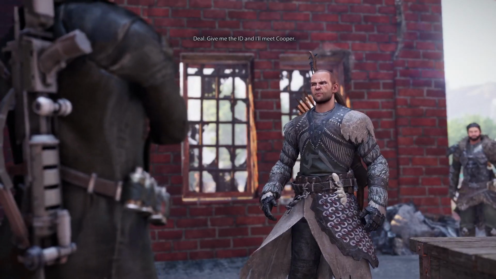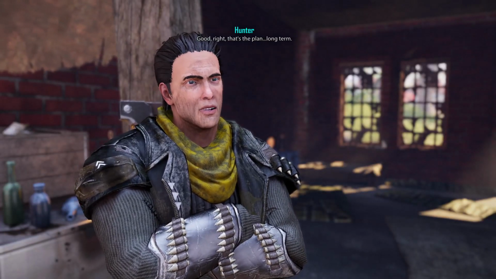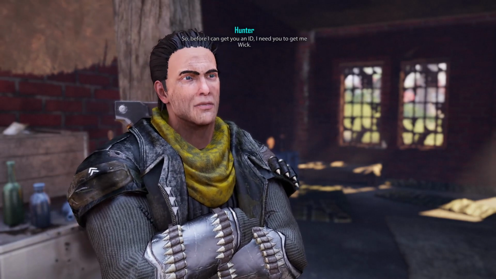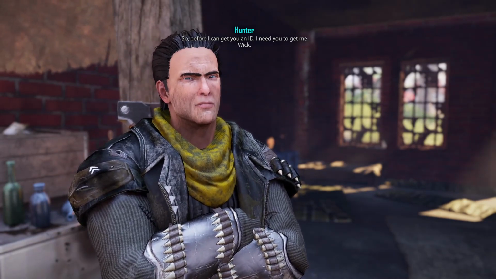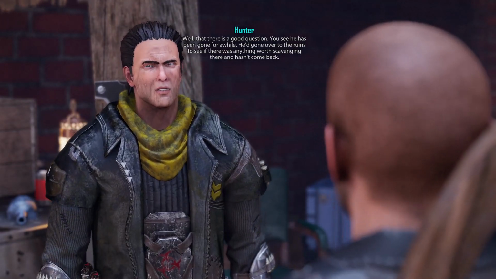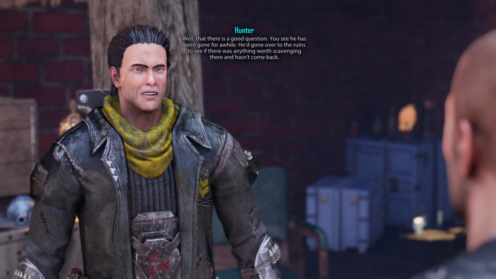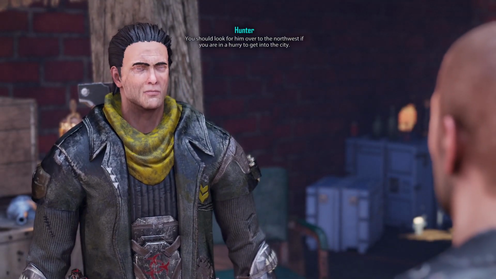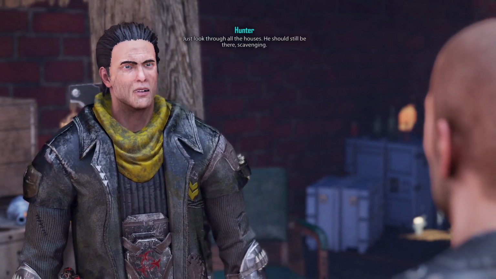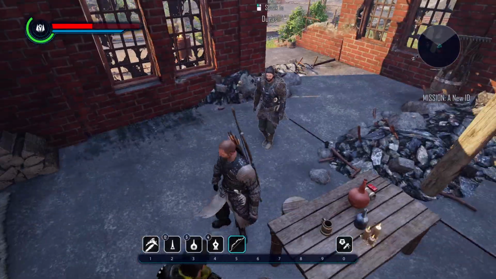Deal. Give me the ID, and I'll meet Cooper. Good, right. That's the plan. Long term. You see, Wick has all the blank IDs. So before I can get you an ID, I need you to get me Wick. Where is Wick? Well, that there is a good question. You see, he's been gone for a while. He'd gone over to the ruins to see if there was anything worth scavenging there, and hasn't come back. You should look for him over to the northwest if you're in a hurry to get into the city. Just look through all the houses. He should still be there, scavenging. Well, or dead.